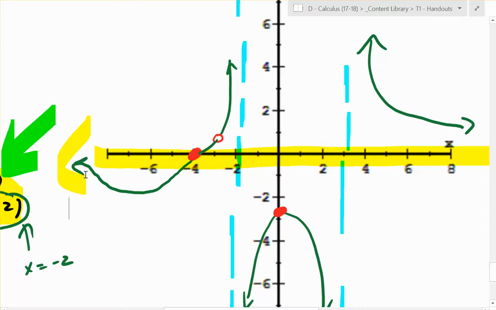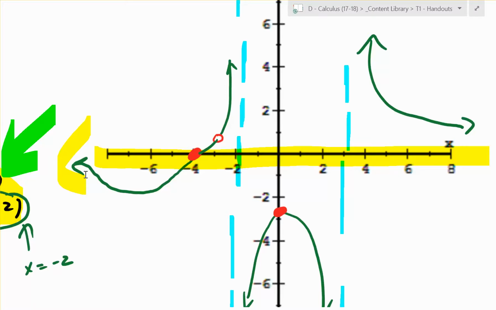So is it a parabola then? The exact curvature is not a parabola, and it's something we don't have the tools yet to analyze. But we know it goes back to 0, right? Yeah. But it has to cross. There's one point on here that we don't have that would be really good to have. I know I'm over a little bit here. What would be a really great point to know that we don't have the tools yet to find out? Well, there are no other x-intercepts. We know that for a fact.